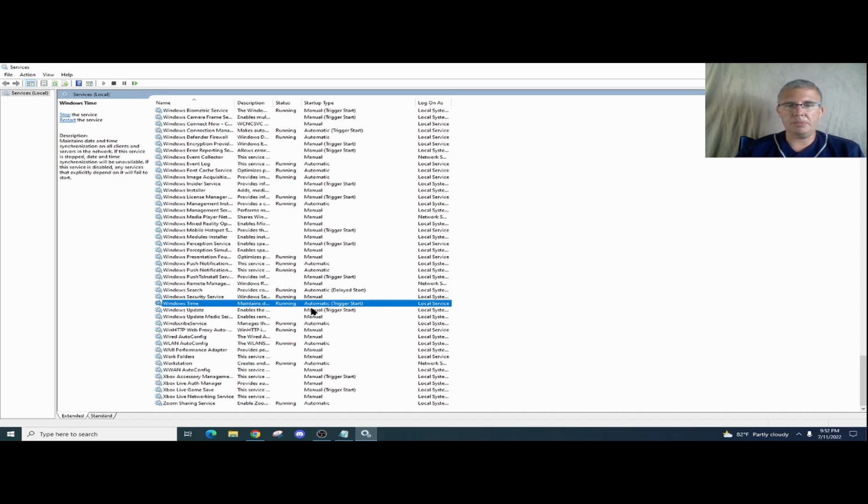Now you only have to do this part once. Once you do this part, it'll always do it for you. You won't have to do it again. The next part we're about to do, you have to do every time. I'm going to show you how to do it manually, and then we'll create a shortcut so that we can do it much quicker and don't have to go through all the steps every time.